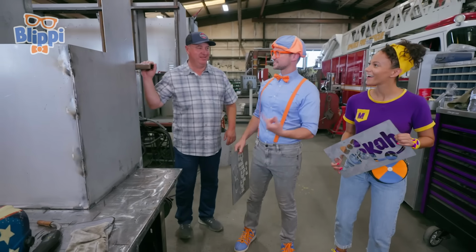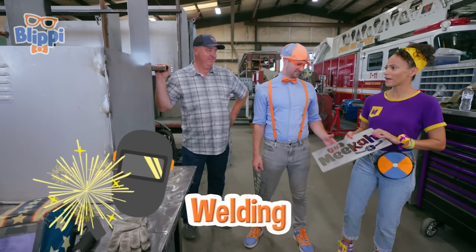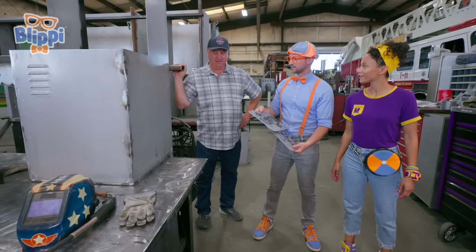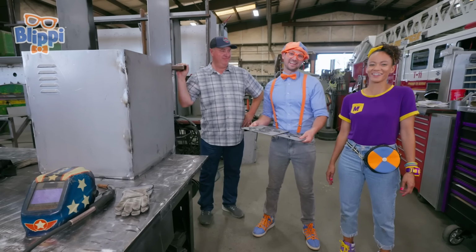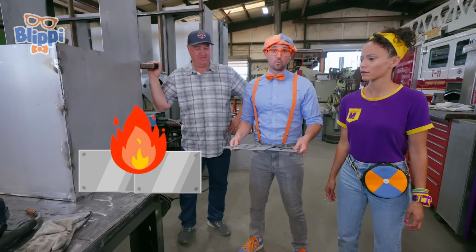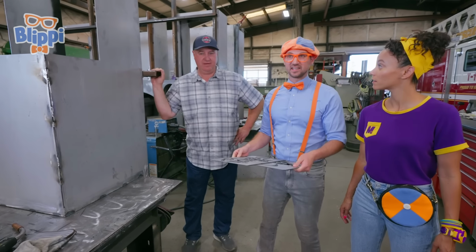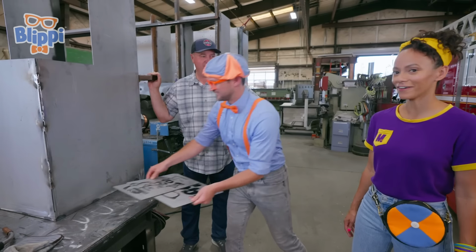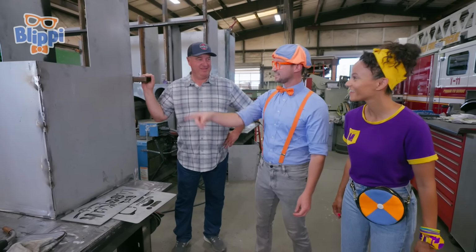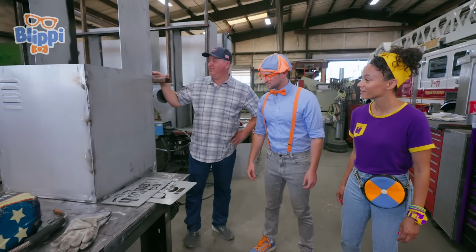Whoa, I know what this is. This is welding, right? Yep. I've never welded before. What is it? I think I know what it is. Can I answer? Yeah. Well, I think it's when you fuse two pieces of metal together with electricity, gas, and heat. Is that correct? Yep, that's right. Oh, wow, that sounds kind of complicated. What's this that they're welding? This is the front of a fire truck body.